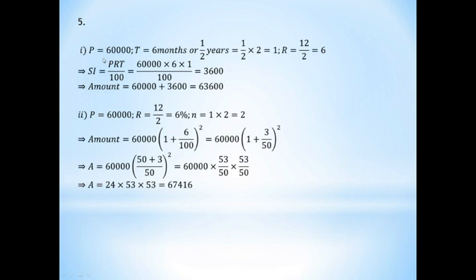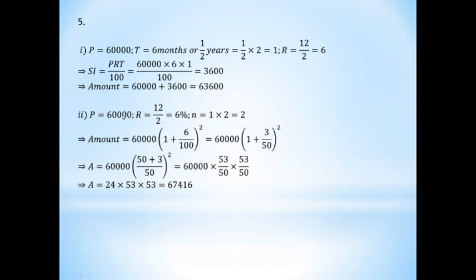According to simple interest, we are going to have p into r into t by 100. So the principal is 60,000 from the question. Then 6 months is half year, we all know. Since the problem is given as compounded half yearly, we have to multiply the time by 2, that is half into 2, that is 1. You have to divide the rate also by 2 because it was compounded half yearly, that is 6, okay. Then according to the equation of simple interest, we have 60,000 into 6 into 1 by 100. After simplifying, you will find that the interest is 3,600.